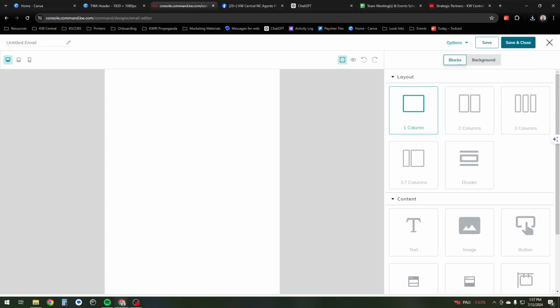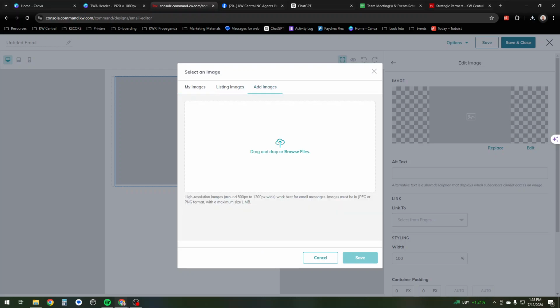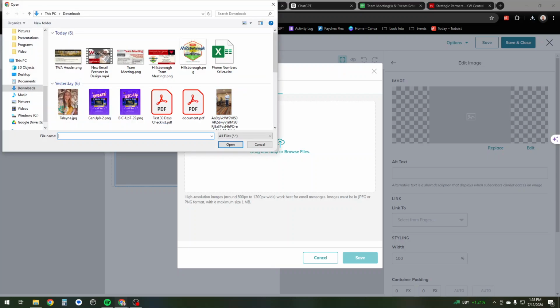And what's different is I'm going to go ahead and add a column to the design. Just like before, you just drag it over here. And inside that column, now I'm going to drag the image. Now, you do have to add the image that you download, so you're going from the computer, unless you were designing everything in Designs, in which case you can pull it from the images. Definitely a nice plus there.